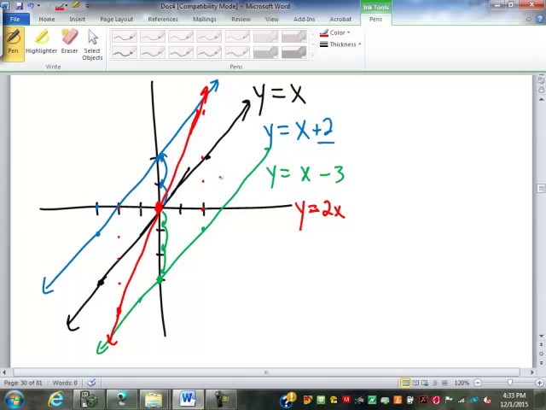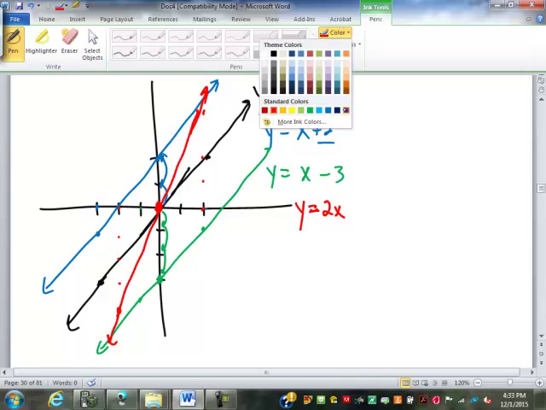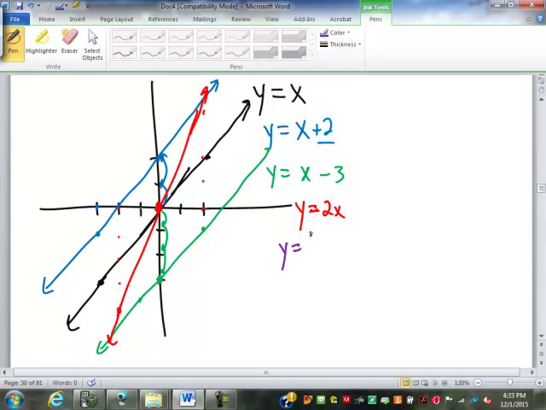What if I wanted it to go shallower? Try to divide. There we go. Instead of dividing, we know that multiplying by 1/3 is the same as dividing by 3. So now if x is -3, y is just -1. If x is 0, y is still 0. 1/3 times 0 is 0. If x were 3, 1/3 times 3 is 1. So we do get a line that is shallower like that. So we can move it up and down by adding or subtracting. We can make it steeper or shallower by multiplying or dividing.